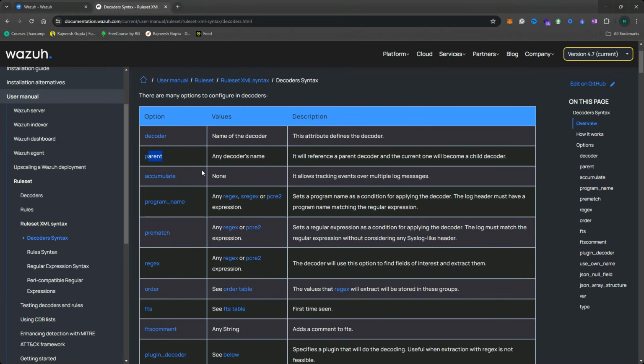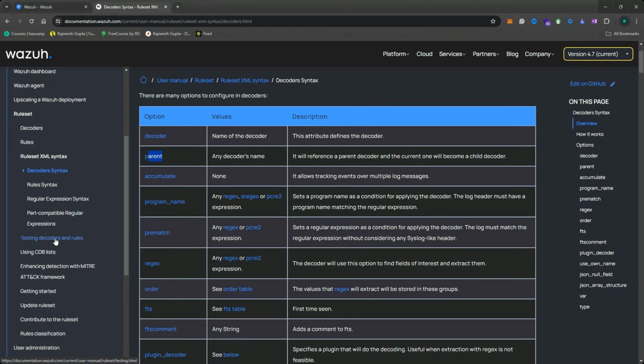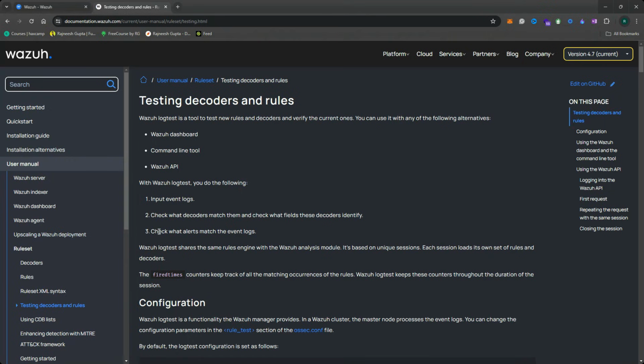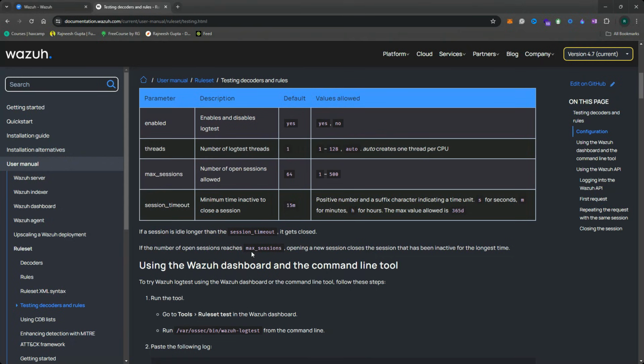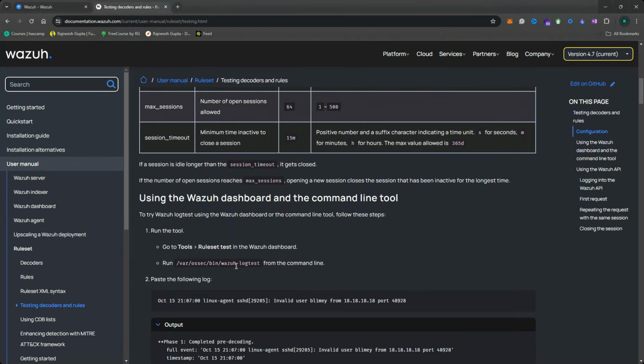Now, even if you can extract those fields, how do you verify that you're doing it correctly? For that, there is a GUI tool and a command line tool as well, which is the decoder testing tool. The tool is present here, /var/ossec/bin/wazuh-logtest. Or you can even go to the rule test.